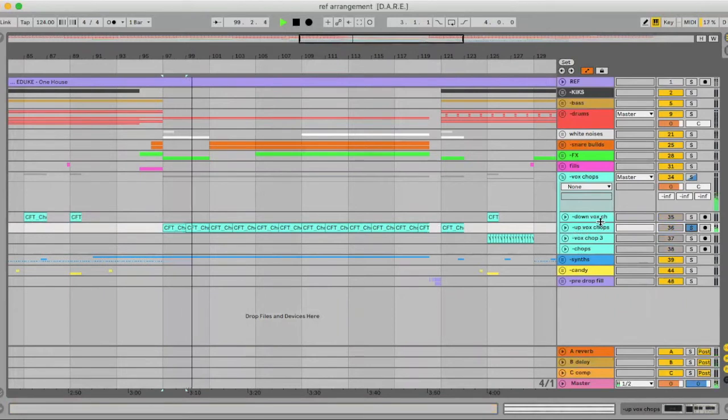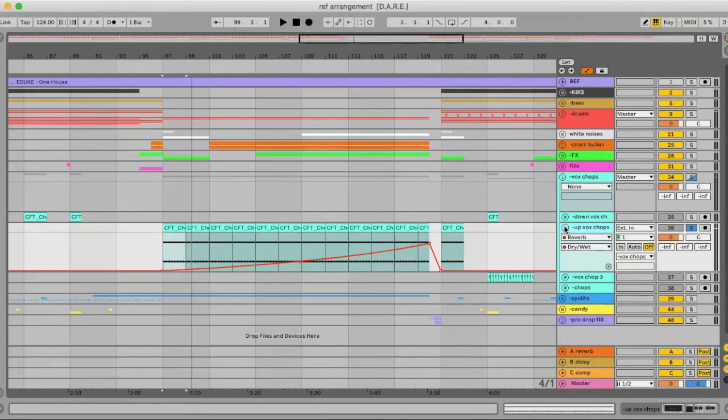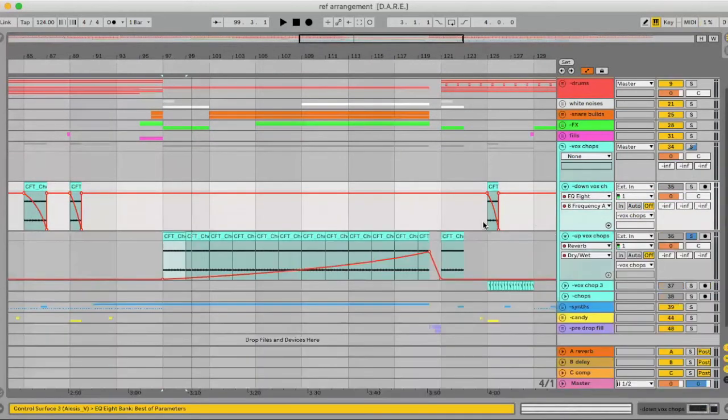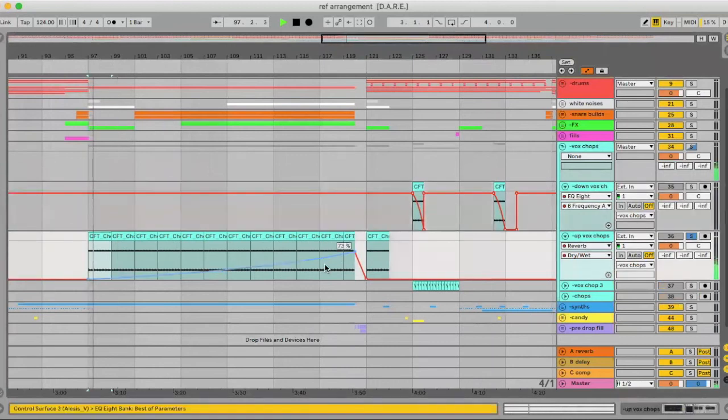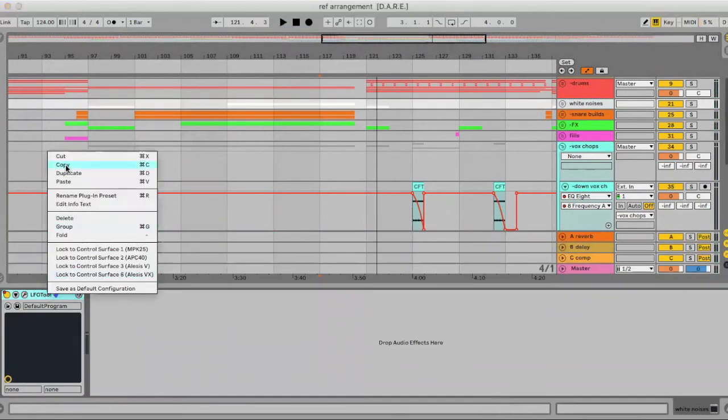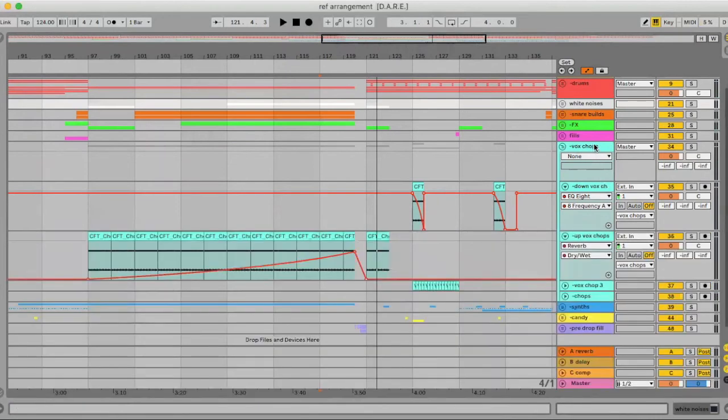So this already has the reverb on it, so that's why I'm not going to be sending these to anything. I think, no, this doesn't have any reverb, but this has some panning on it. But what we can do is copy and paste this to the group.